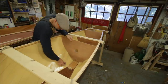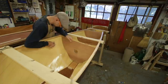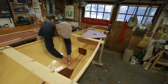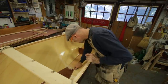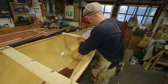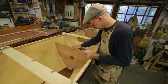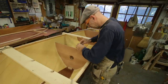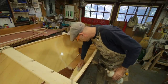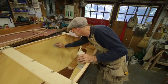I just want to make sure I got a good half inch or three quarters of an inch of scuffed up surface on either side of where this bulkhead's going to sit. And this, of course, is just to ensure good proper bonding because our epoxy has been sitting for quite a while. And epoxy likes a nice rough surface to hang on to. So clean that up with some alcohol. It's not a lot of dust, so I won't bother with vacuuming. This will be fine.